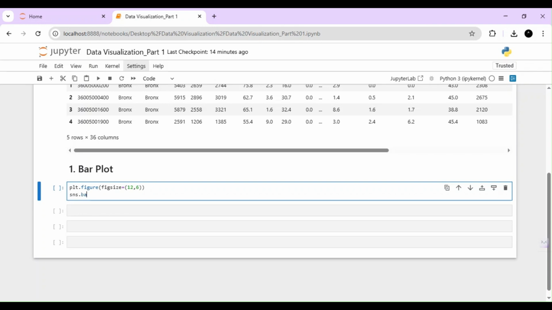We will use the seaborn sns.barplot function. This function generates a bar plot. Then x equals borough. This is a column name, specifying the categories that will be plotted along the x-axis.